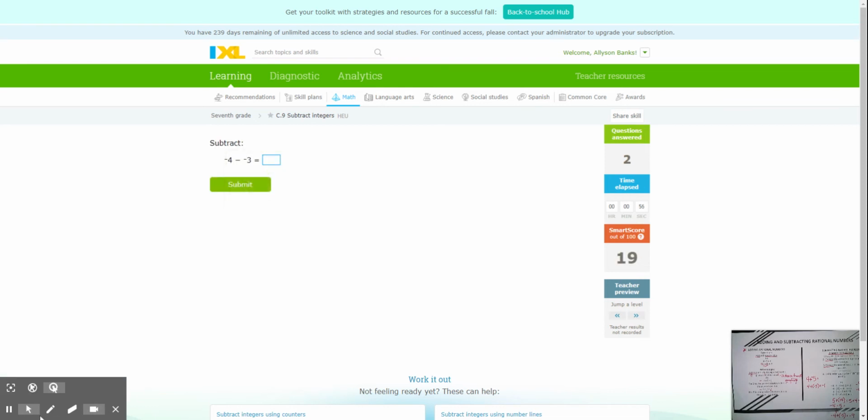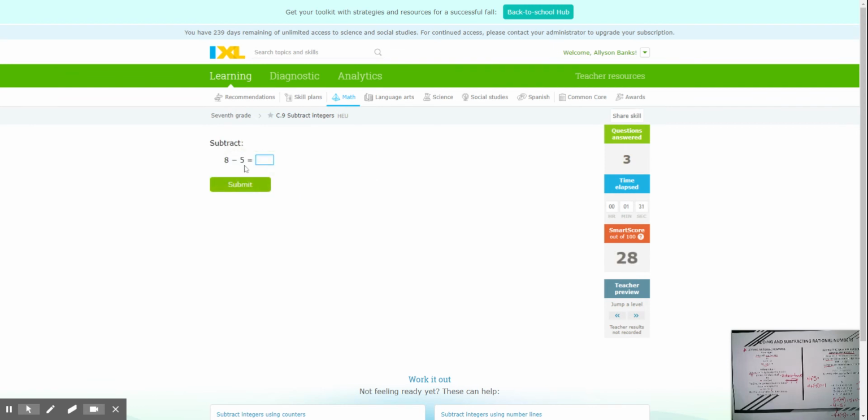All right. The next one, we have -4 minus -3. First thing we do is change. Okay. So now we have -4 plus 3, which means that they are different signs. So the rules for different signs is subtract. So 4 minus 3 is 1, and 4 has a greater absolute value. So our answer is actually -1. So -4 plus 3, subtract, take the sign of the biggest absolute value.